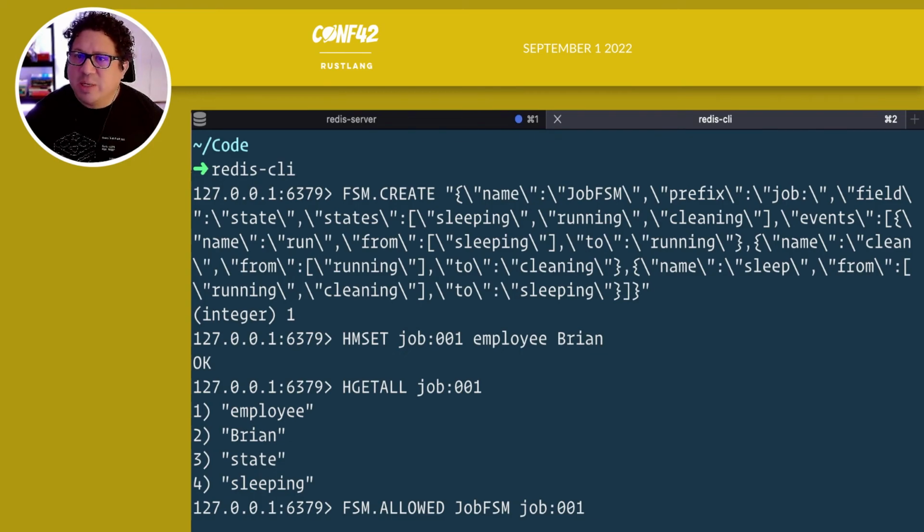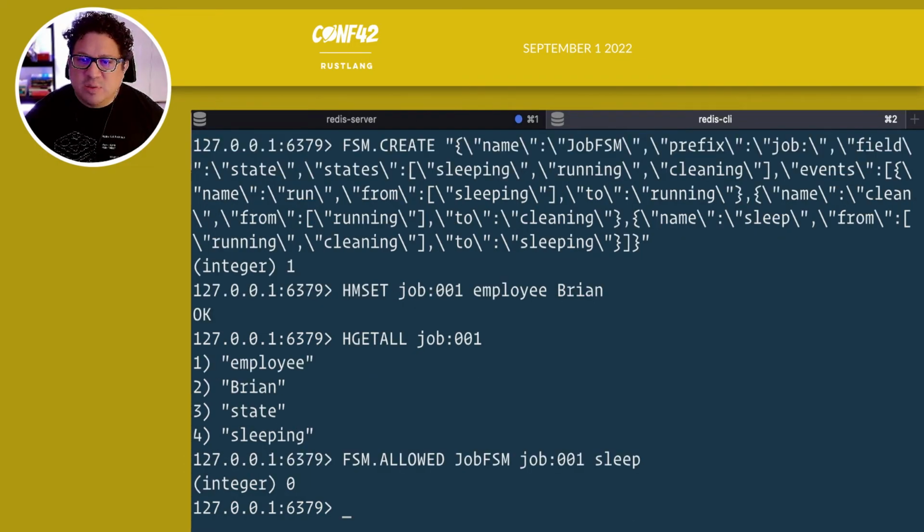One of the events that we have in our final state machine is sleep. So sleep can transition from running or cleaning. So let's try that one. Since we are not on running or cleaning, we're sleeping, we return false because we cannot transition using sleep. So the sleep event is not allowed in this specific case.